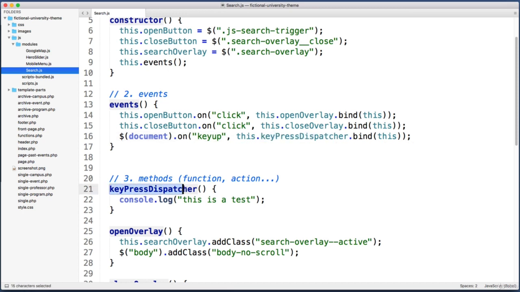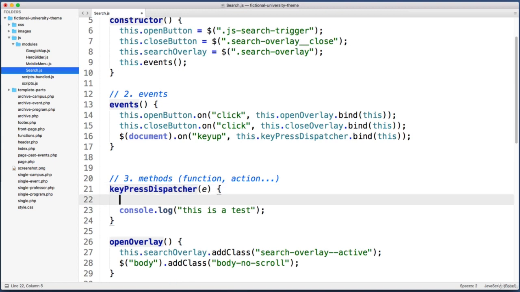So down here within the signature for that function, within the parentheses, we can make up a parameter name. So the name doesn't matter. We could say event, or we could even just say the letter E so it's easy to type. But now within the body of this method, we can look inside this parameter to find the information that got passed along about the specific key press event. So for example, we can look inside that parameter, and it has a property named keyCode. And this is the numerical code for whichever key on your keyboard was pressed.